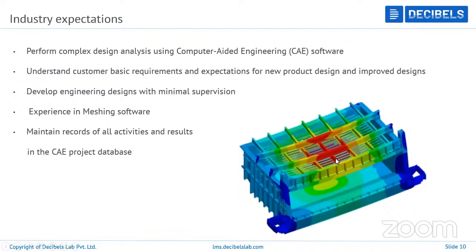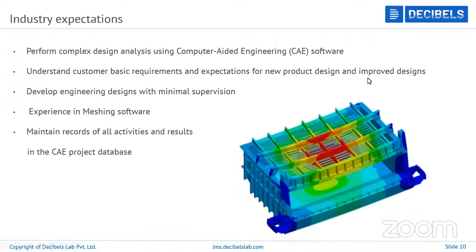It means just assume any bike fender. On the front part, on top of the front wheel, there is one sheet metal component that we call a fender. Just assume that fender is already there. I have meshed that component and I'm analyzing it. But if the stresses are coming in any area, I'm not going with a new design of the component. I'm just upgrading the design, or improving the design of that. I will go with a new design only if it is a new product. But if I'm doing it for iterative purposes, I will go with the improved designs only.